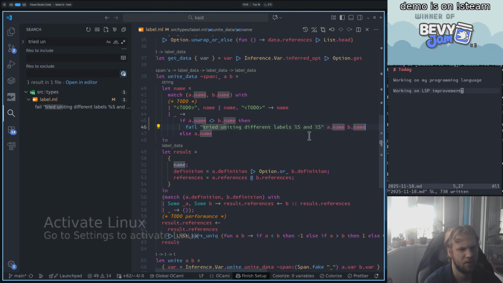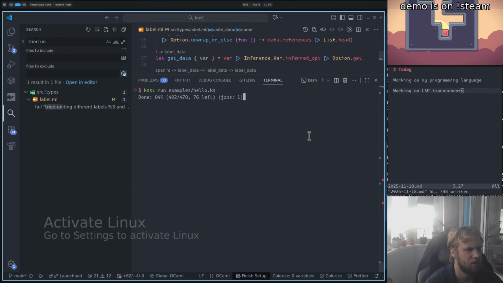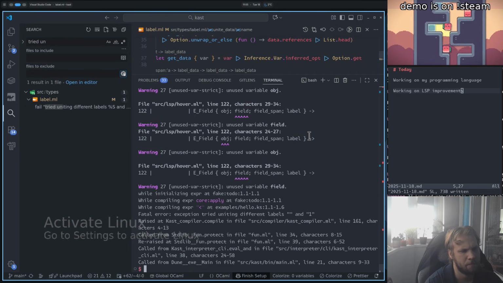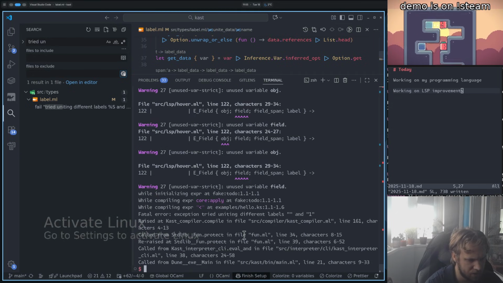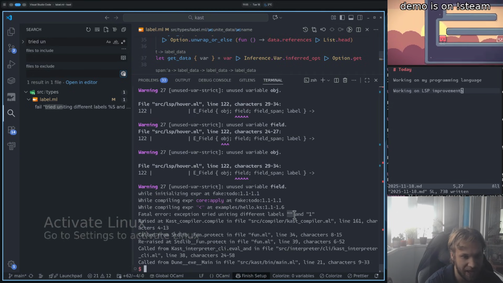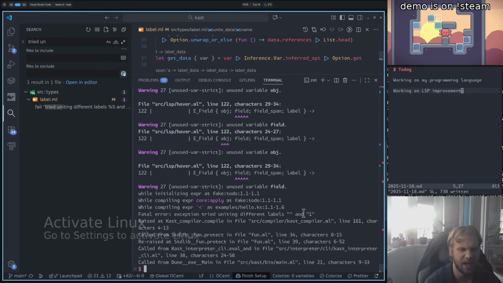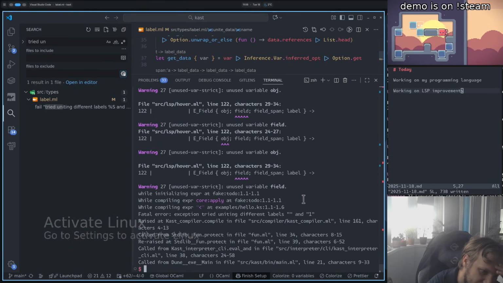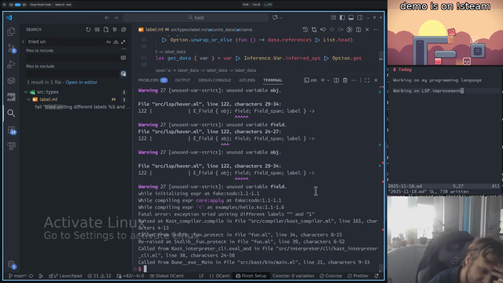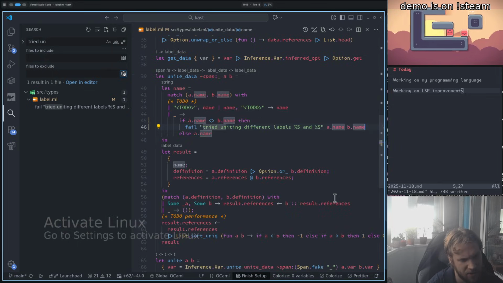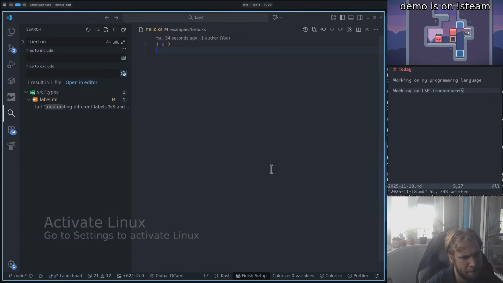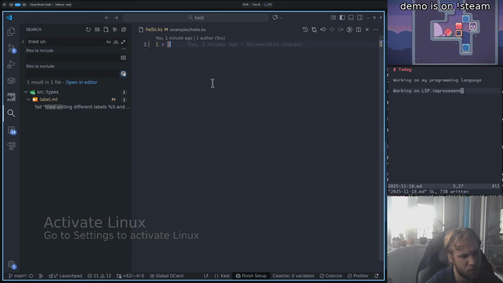Fail. Okay, I tried two different labels, empty and 1. Wait, I have an empty label, and label 1 means this is the field number 1. Field number 1, okay.